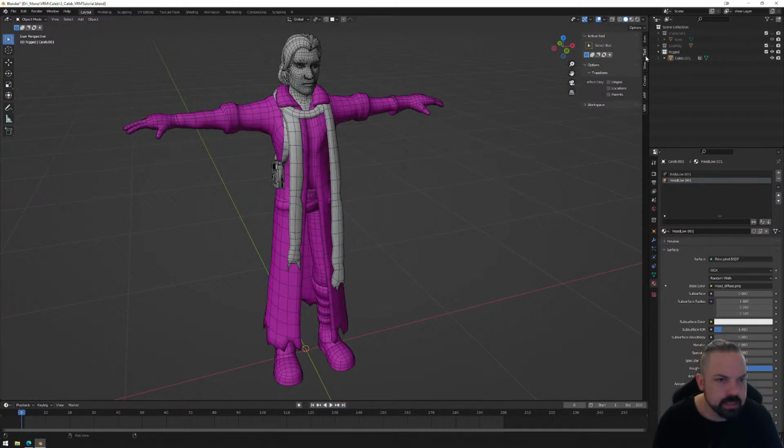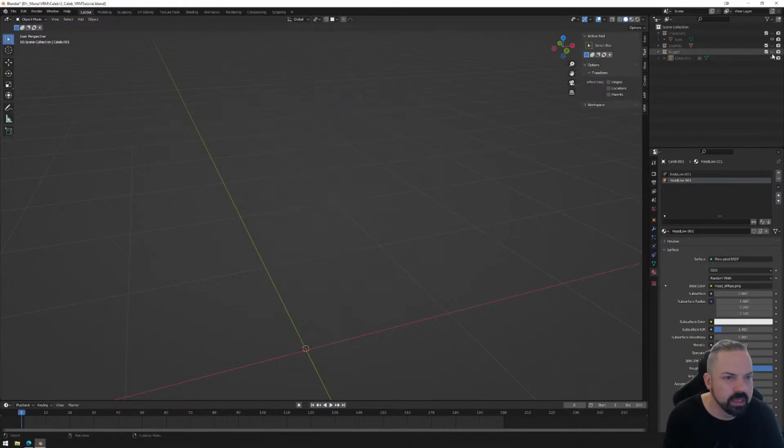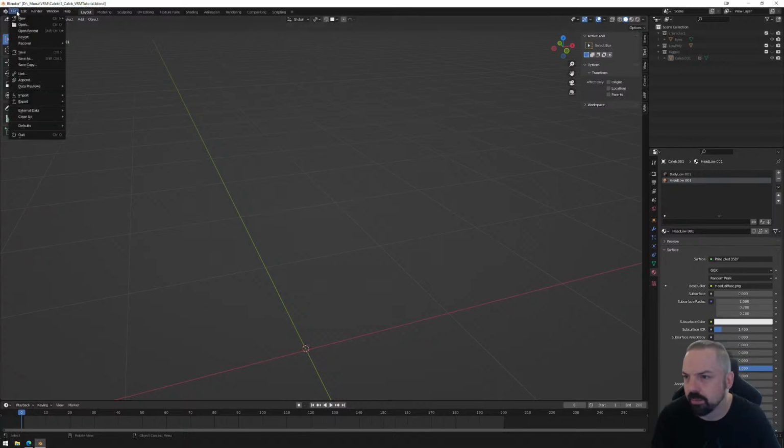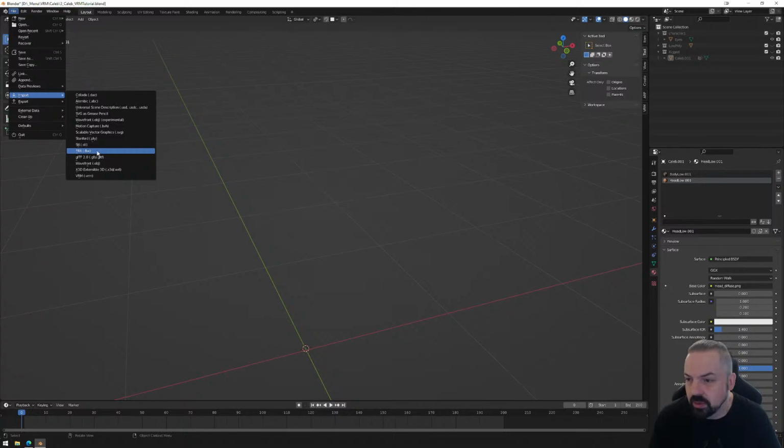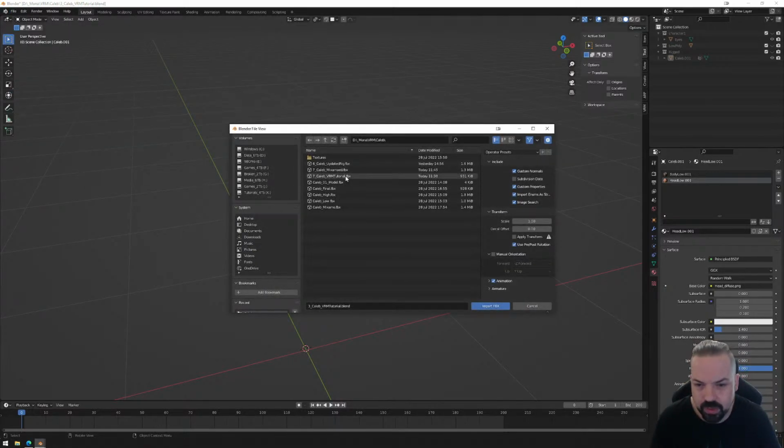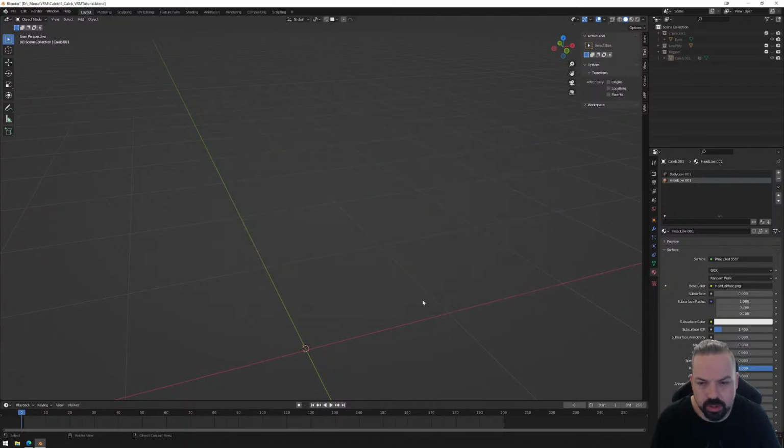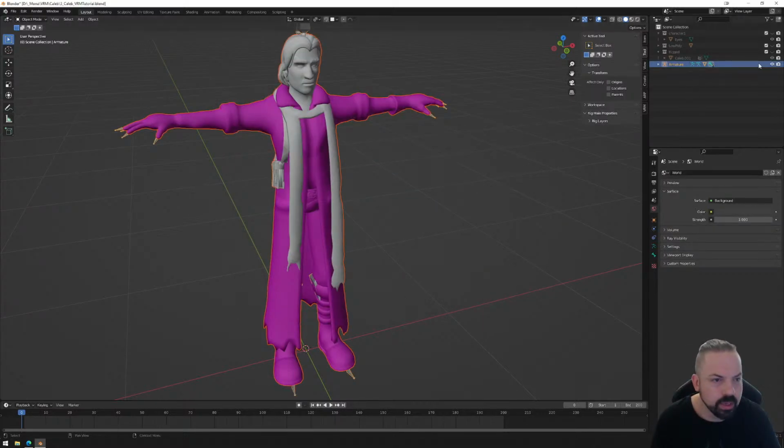Now, let's do this. So I'm going to hide that one and then import our FBX into Blender. Now, I don't need to. I could 100% take this into Unity as a VRM now, but I'm going to show a couple of things here. Okay.